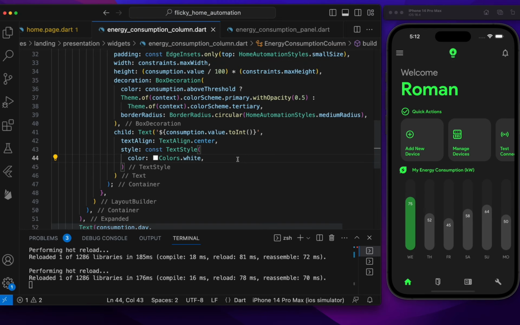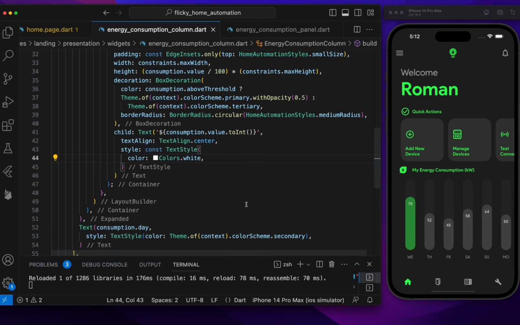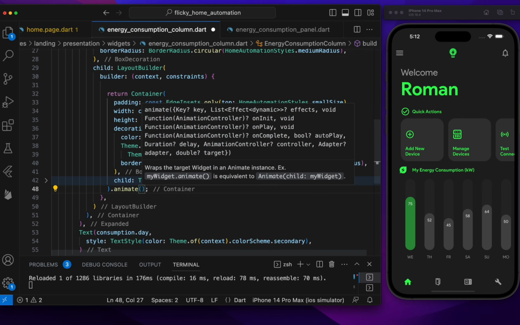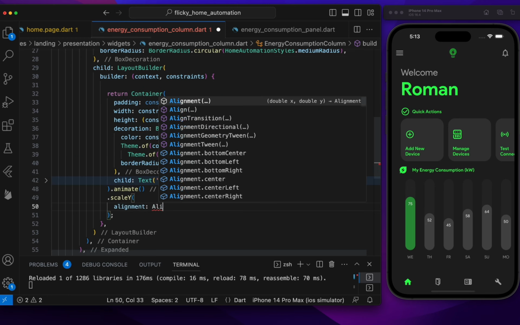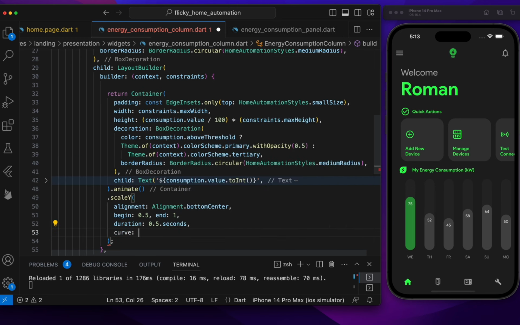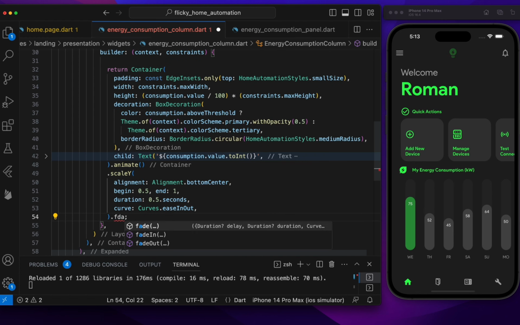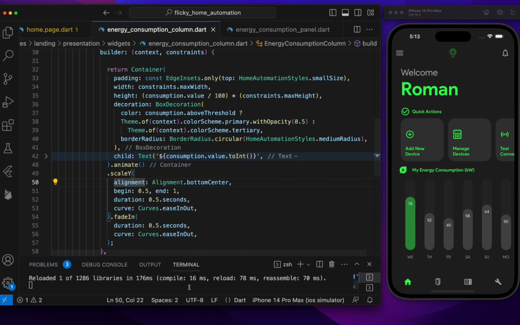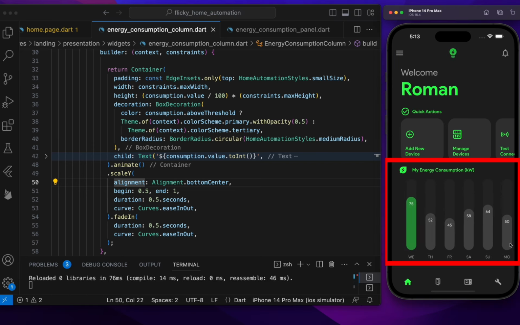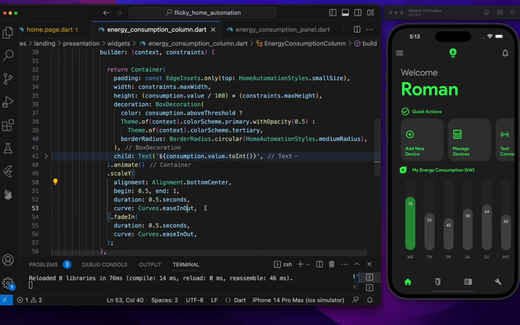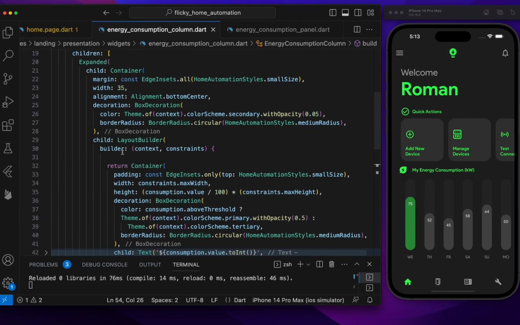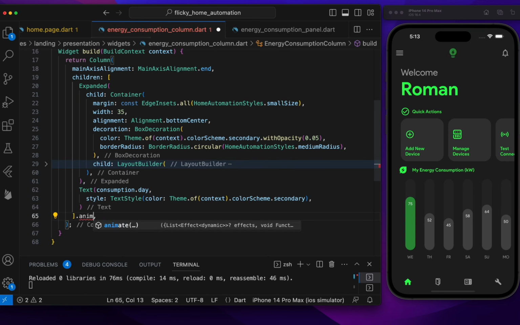As usual, let's add some pizzazz to the value columns by animating them as they render when they come into view, using a scale XY and a fade-in animation with the proper parameters. To wrap this piece up, animate all the columns as they render inside the list view's viewport for the cherry on top.